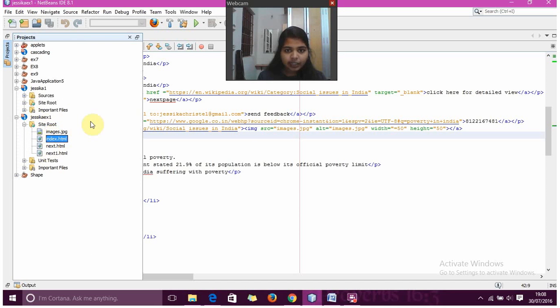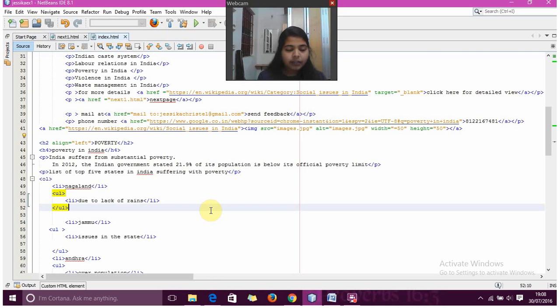And after that I went to the clickable image, where I downloaded an image, copied it and pasted it in the site root in the project, so that when I want the particular image, it will be shown in the web page. Here I gave the image source, img src, with the image name, and if this image is not present, it goes to the alternative text, where the jpg is present in the project. And I gave width equal to 50 and height equal to 50, where the width and height of the image are set and the image is shown in that particular size.